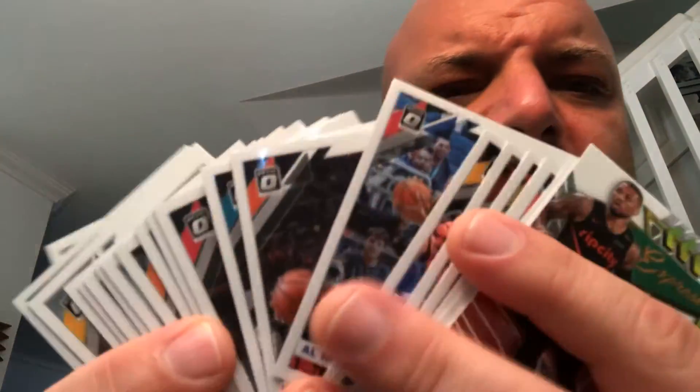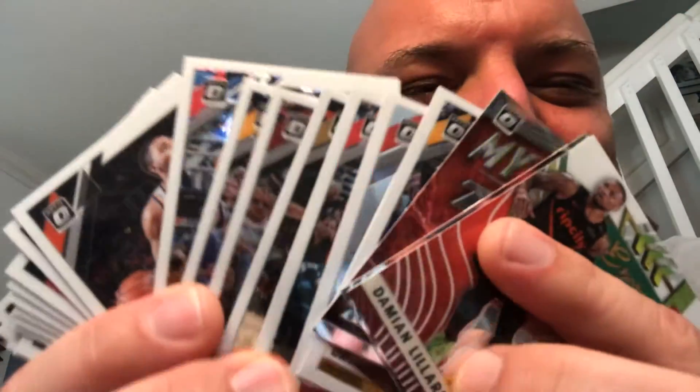I just needed something to open. I had to have something to open, so I bought them. I bought three regular wax packs and one hanger pack. I got home and I opened the hanger pack and got the cards. Went to the wax packs and this was pleasantly in it — this surprise here was in the Heritage wrappers.